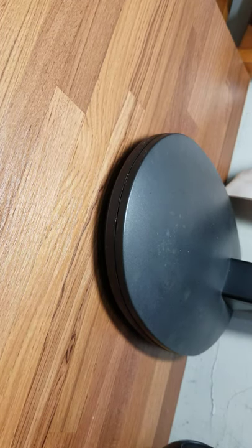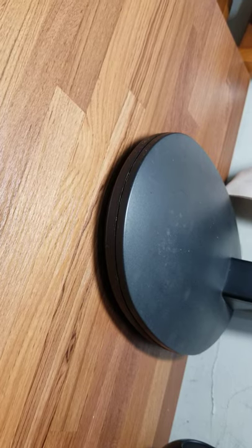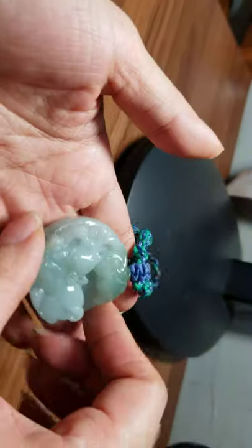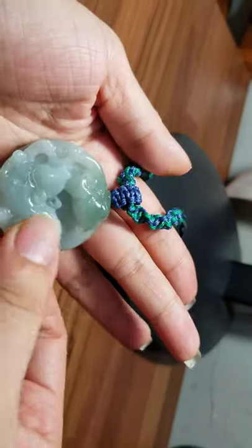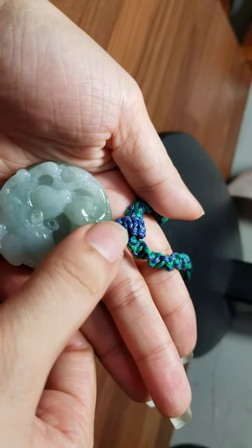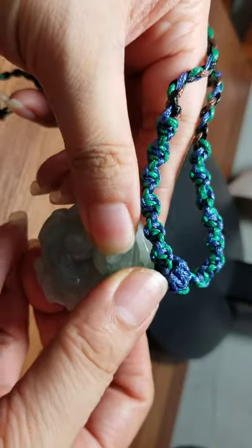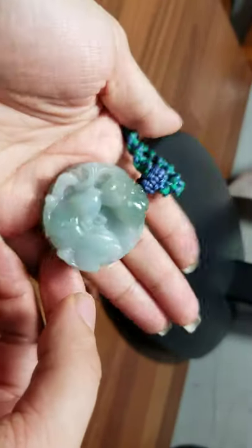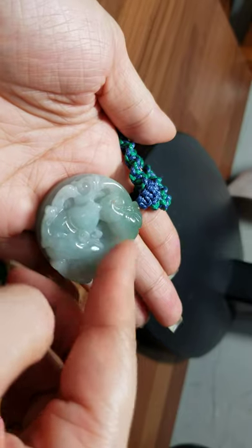And there's another thing. We also like to carve animals or some natural things in our pendants, like this one. We call it the mouse. And I really like the grains. Especially in this part, you can see it's getting more icy because it's the most surface part. So when we touch it, the texture would change and becomes better. And this is a mouse.